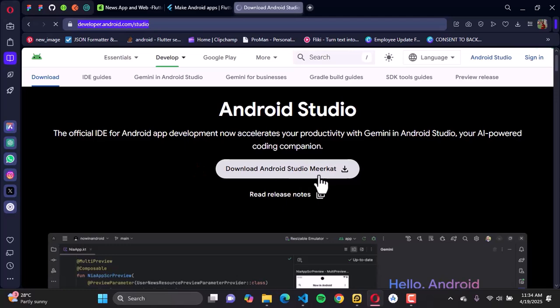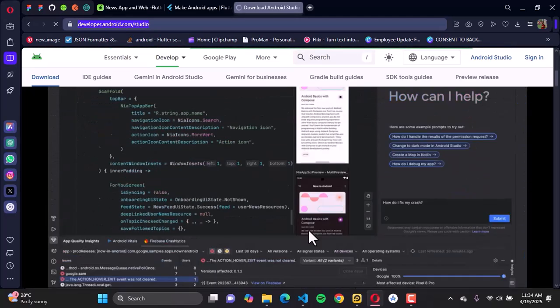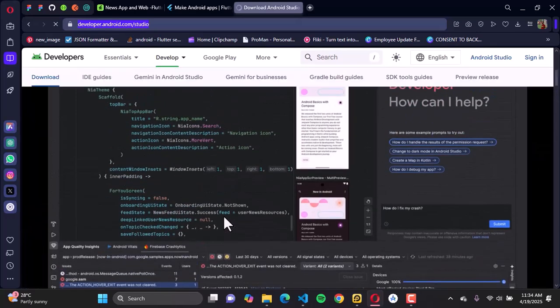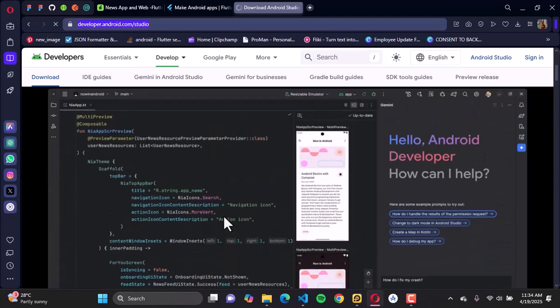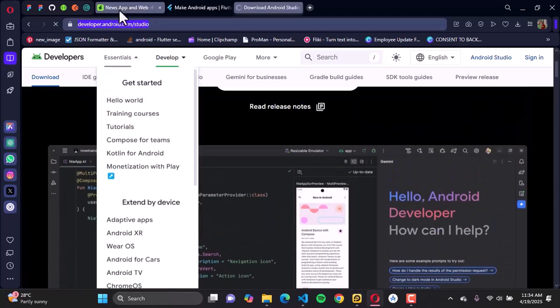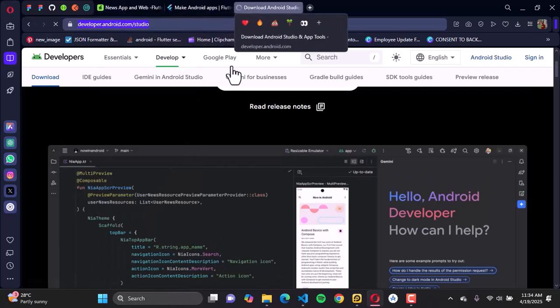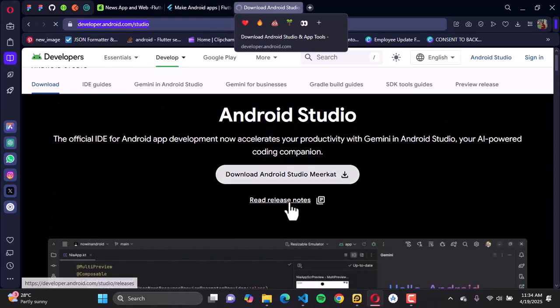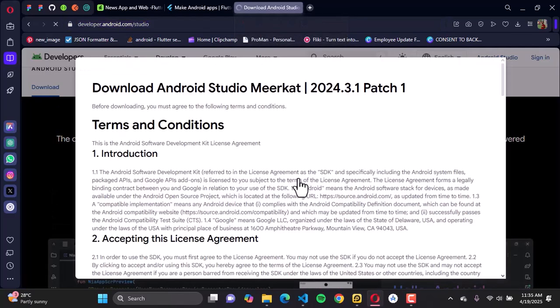Before clicking on this button, you might want to scan through the site, check out the new features, and read a little bit about Android Studio, how it's going to really help you as a mobile developer, or how to run this Flutter script which you downloaded or purchased on Codecanyon.net. Once you're done with that, you just want to click on this button.